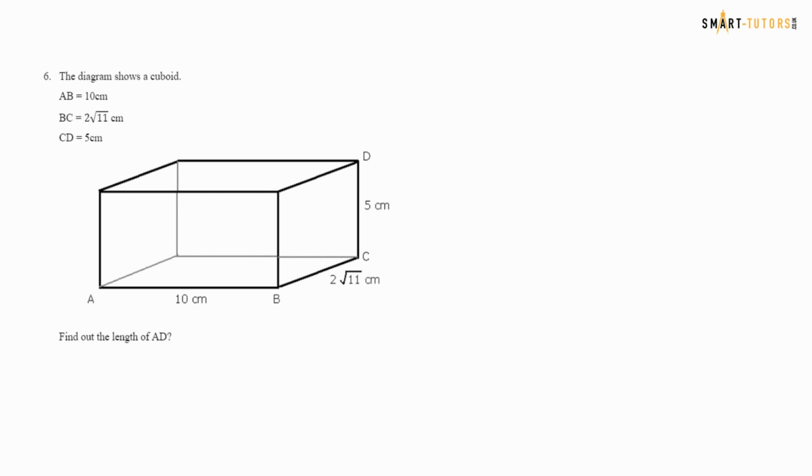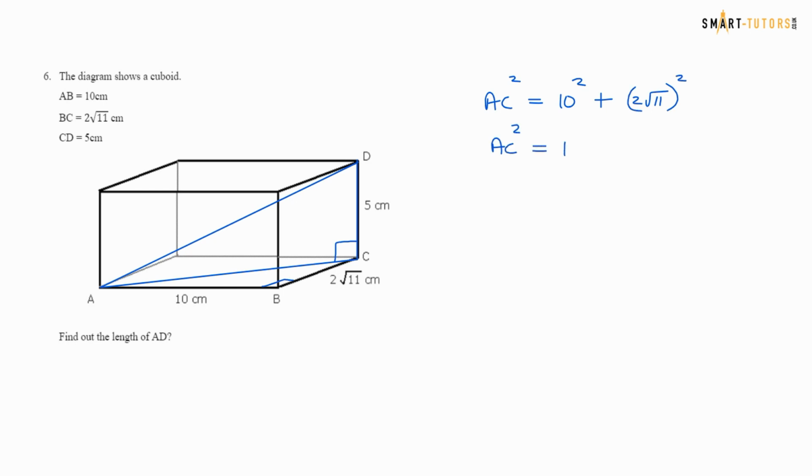So let me quickly draw the AD length. Then the same concept we are discussing: you need to draw the base diagonal and connect with the perpendicular height. Now you have a right angle here and you have a base right angle. Start with the base right angle and find the AC. So AC squared equals 10 squared plus (2 root 11) whole squared, and that will give the AC squared.